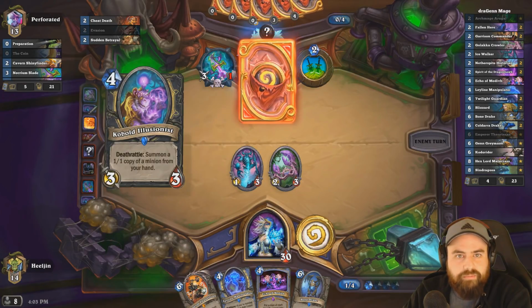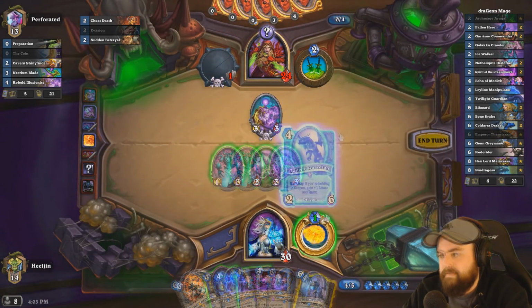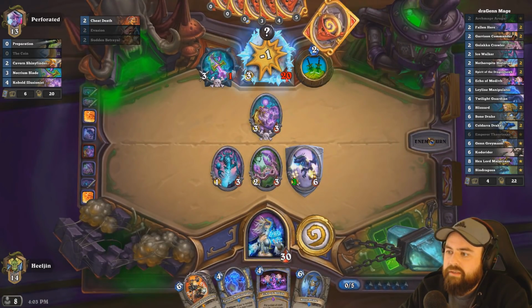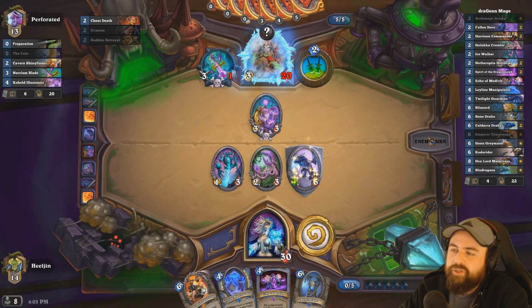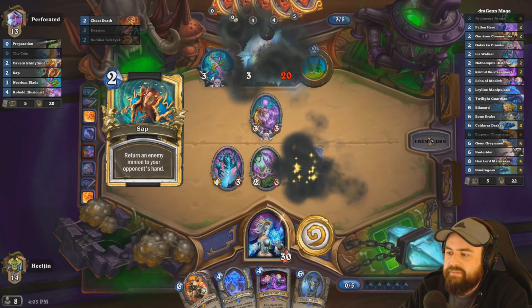Could be a Malagos combo, but... Monsters behind you. Probably not. Probably no actual, not much reason to kill that because he has cheat death, so... he can trigger that with hero power, but then, yeah, I don't know. Zap is gross. Yeah, it's kind of lame.